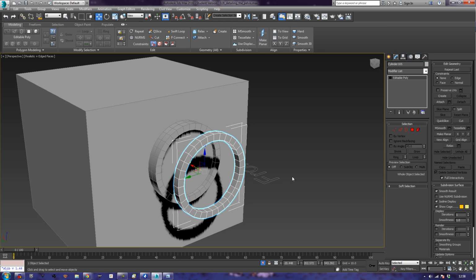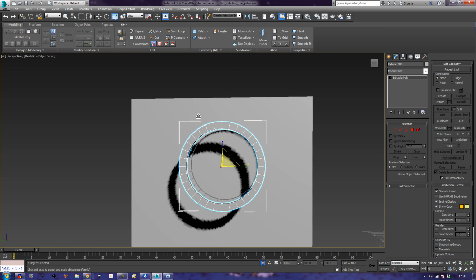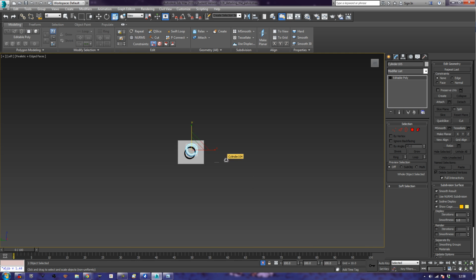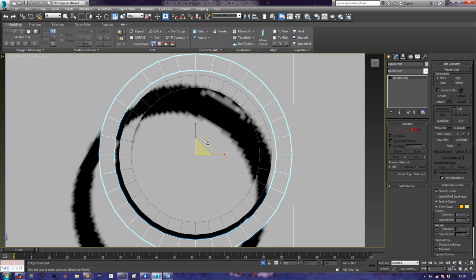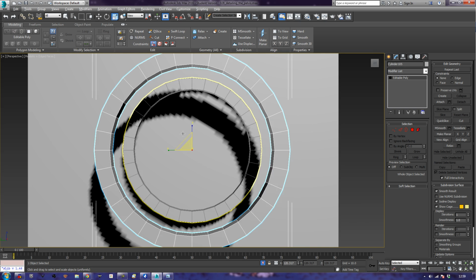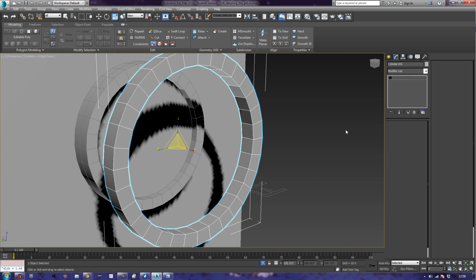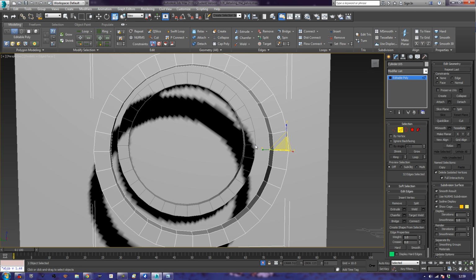Now what I'm going to do next, rather than just scale it all willy-nilly style, go to my left viewport, I'm going to scale everything and just make sure that that part comes out a bit further than that. And then I'm going to grab here and ring it, and that will enable me to fatten this part up a little bit. Probably be easier if I control select my polygon first.